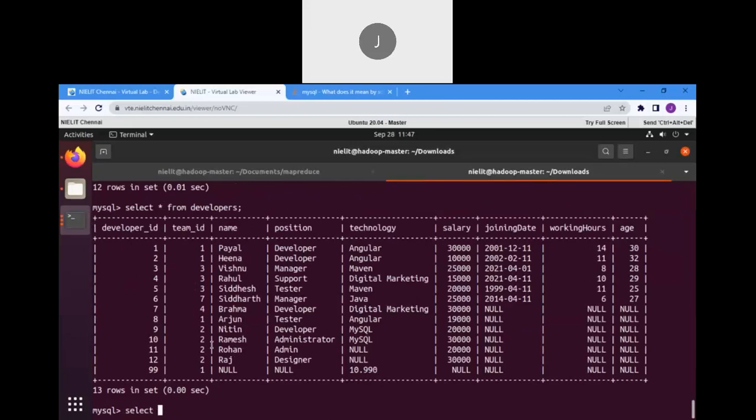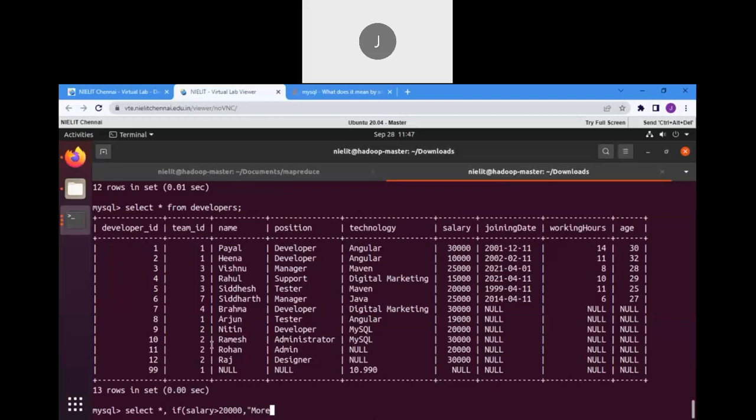What I will do, select star, IF, the salary, I'll take the column name as salary, greater than 20,000.